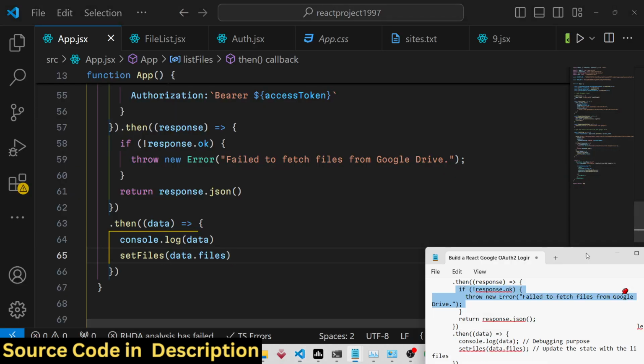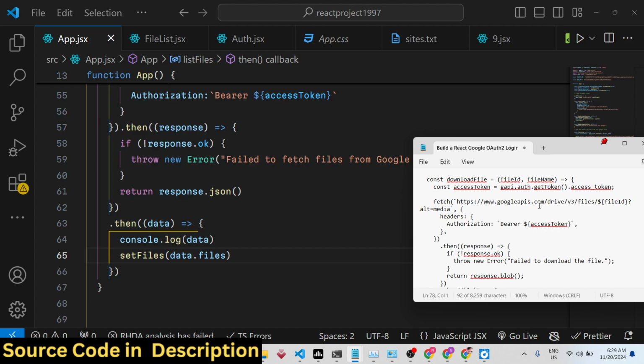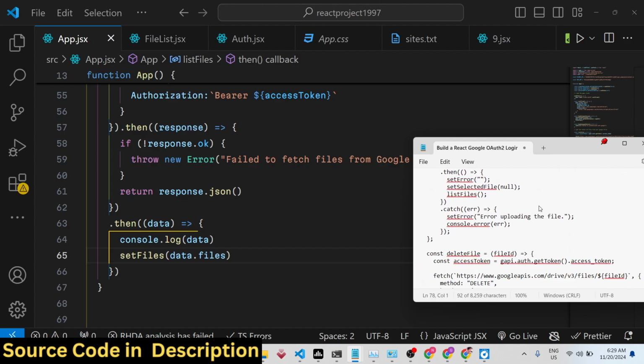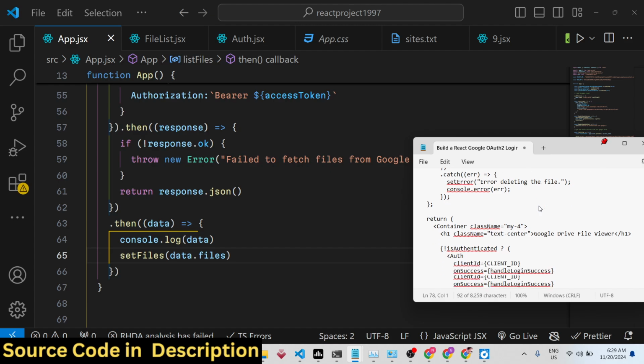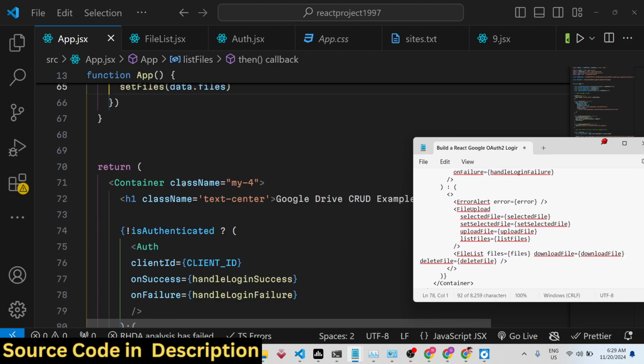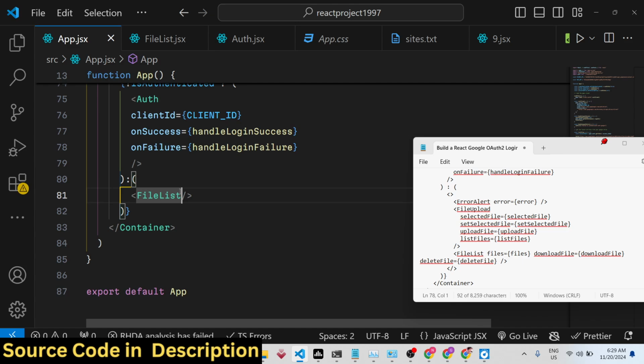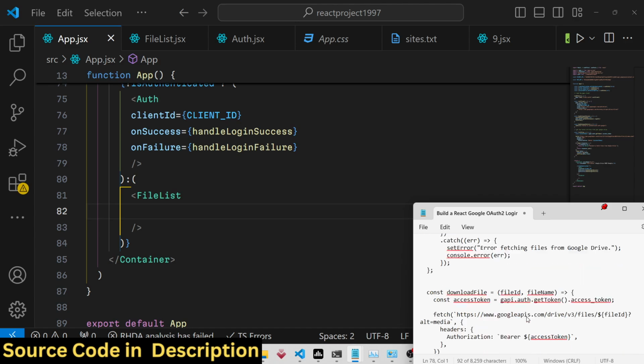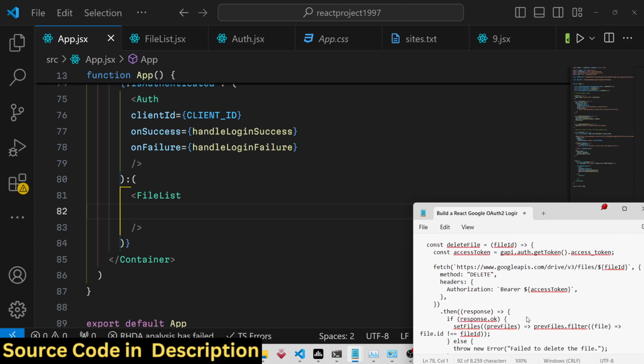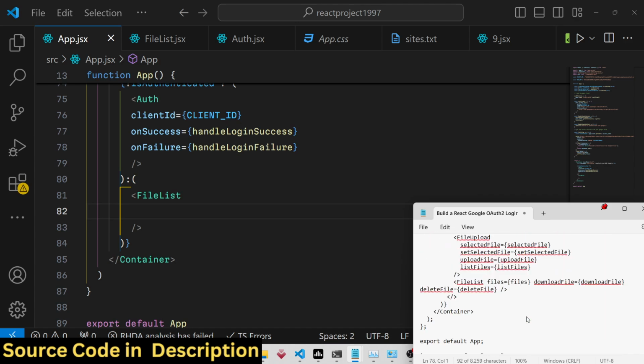So now to display these files, we need to go to the JSX option, and inside our component which we created, file list, we need to pass this function to this component.